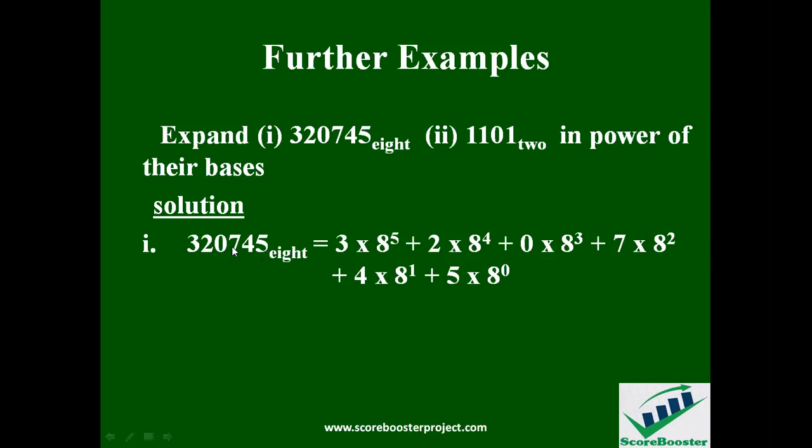Now, if you look at it, that means the number of zeros you are going to have, let's say this is zero, zero, zero, zero, zero. Can you hear me? Okay, very good. Now that we are having base 8 here, this simply means we are to expand this number in power of its base.